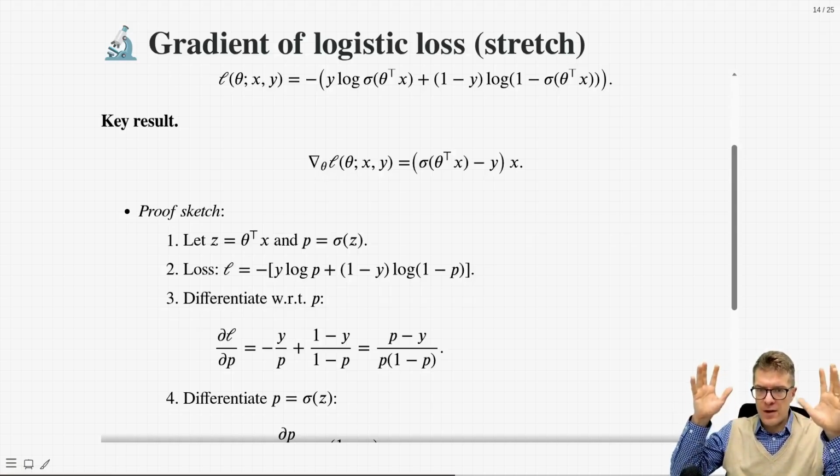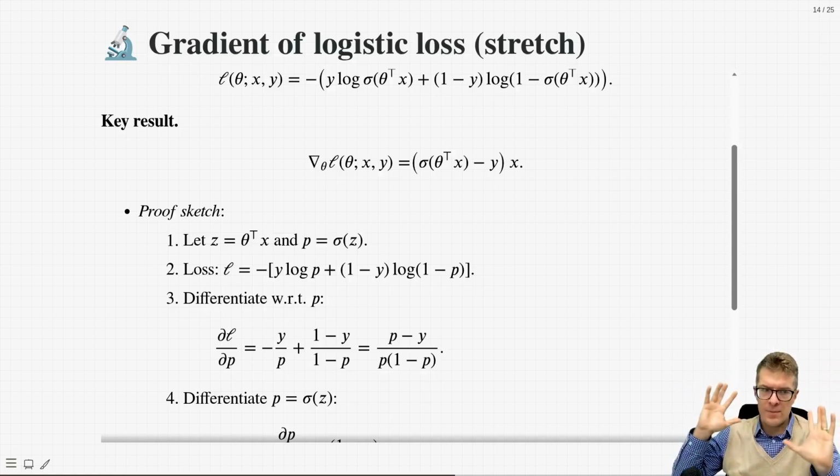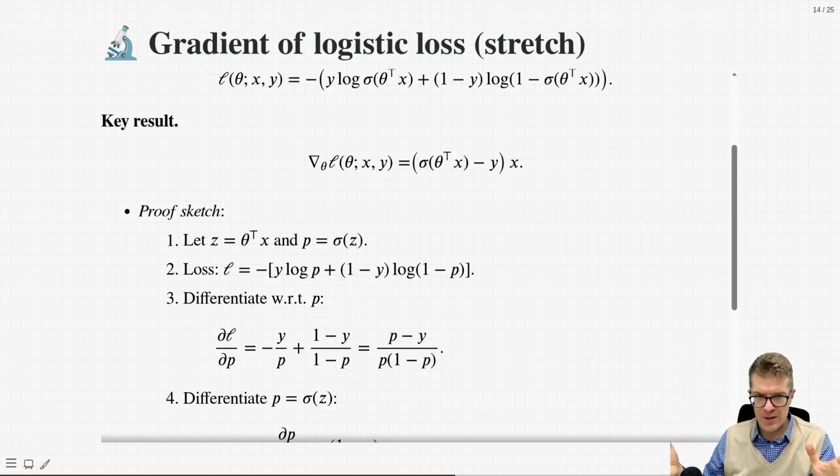We have a massive surface in space. The parameters we can change are theta. Those are the parameters of the model. And that surface basically tells you how well you're doing in making predictions. That's the empirical risk. That's the average loss. And I want to set my parameters in such a way that I get down to the lowest point on this surface as possible.